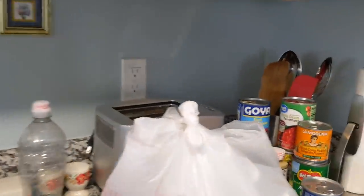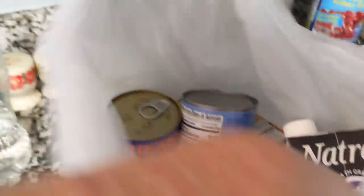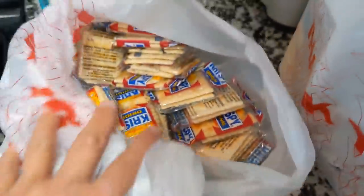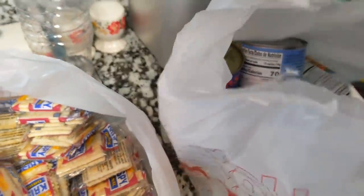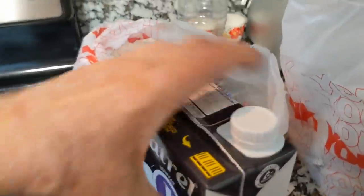My apartment needs to be cleaned again, y'all. So let's see what's in my pantry bag. The person that delivers it — they're so cute, they pull a wagon behind them. Oh look, it's some saltine crackers — a whole bag of saltines. I'll eat those too with the soup. And I love getting this shelf-stable milk. Sometimes when I run out of fresh milk I'll have this on hand to drink.